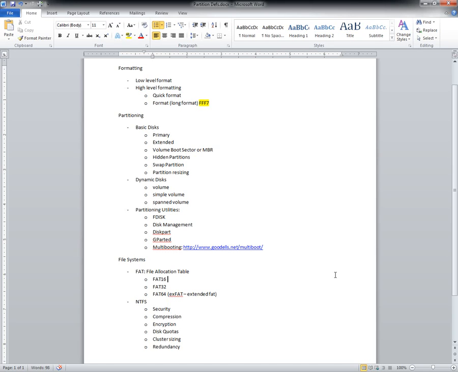Our next FAT is exFAT, which we did talk about in class. They call it extended FAT. This is used for removable media. Basically, this gets us the same benefits as NTFS, but without some of the features of NTFS that can cause us problems, like the caching.